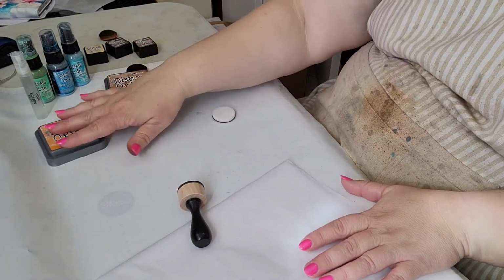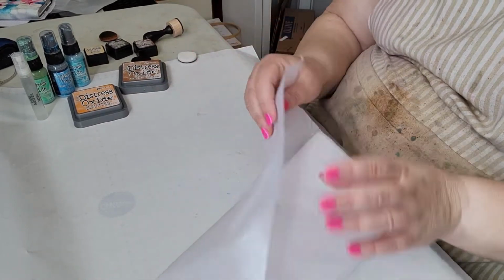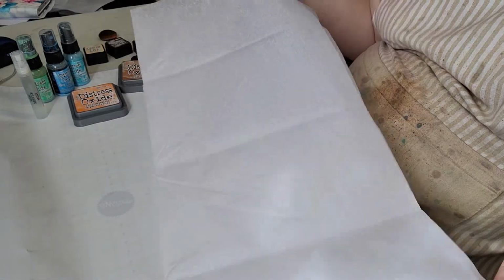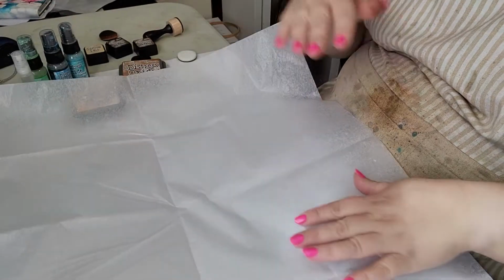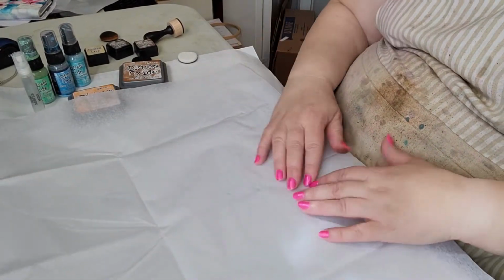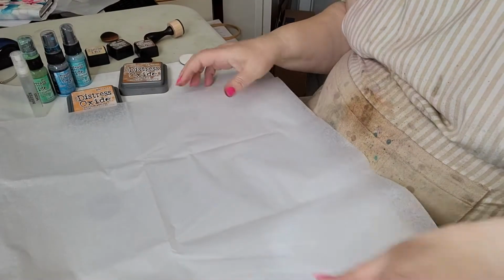So here's where my creative, hopefully genius, comes in. Is I have this piece of tissue paper here. It's just white tissue paper. But you'll notice on one side of it, it's kind of shiny, and the other side is not. So you don't want to do it on the shiny side. You want to do it on the matte side.